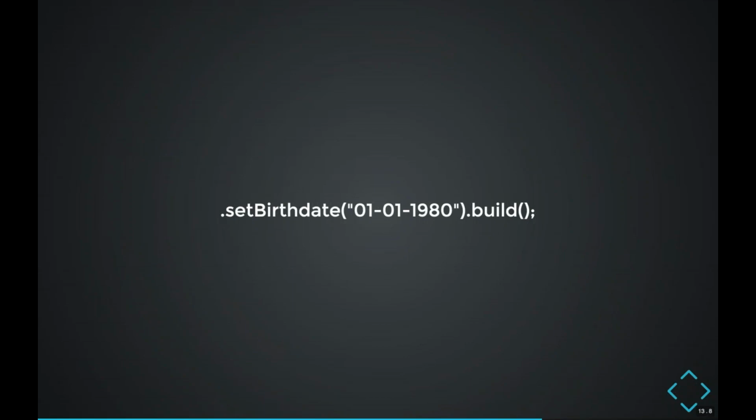If you did it statically and didn't follow the builder pattern, and you wanted to modify the birth date for the user, you'd have to have a parameter in the method for every parameter that's in the object, and then modify the one that you want. I'm not going to remember how many parameters there are. However, with the builder pattern, it's a method call, dot set birth date to this new value, dot build.